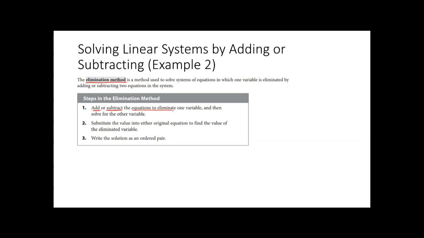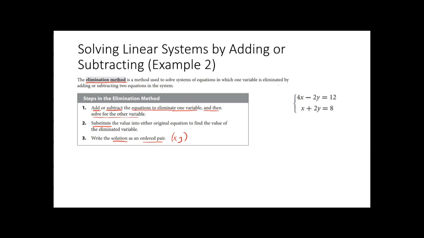Now, once you eliminate one of your variables, then all you have to do is solve for the other variable. In my first example, I eliminated y, and I solved for x. Next thing you know, substitute. Plug it in. Once you plug it in, you should be able to get the value for the second variable. And then basically you're able to write your solution as an ordered pair. Again, an ordered pair looks something like this: x comma y, some value, comma, some value, with the parentheses.